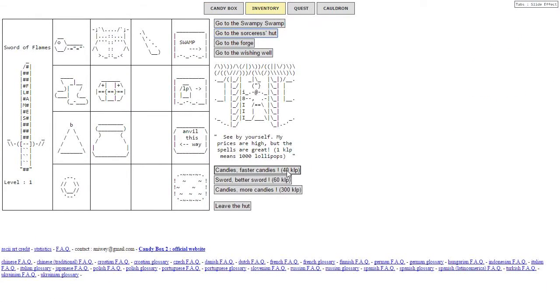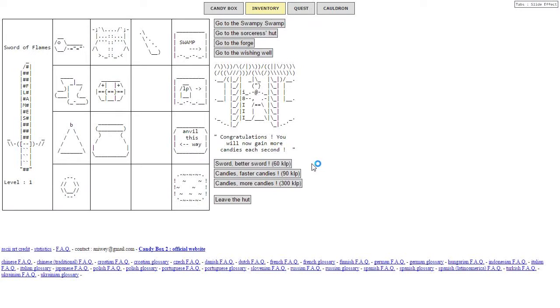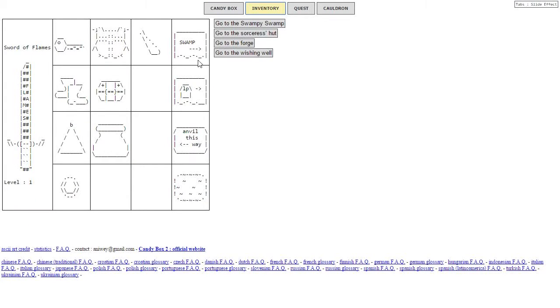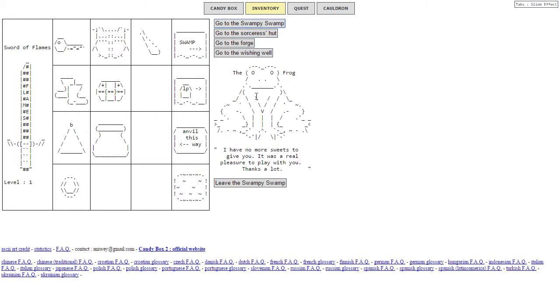Let's go to the Sorceress Hut. Candies, faster candies. Congratulations, you'll now gain more candies per second. Maybe now it's just 2 per second, but whatever. Still better.